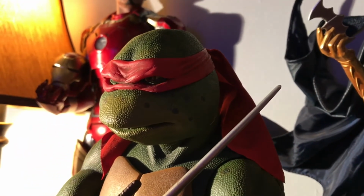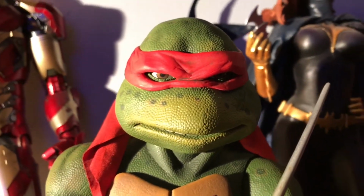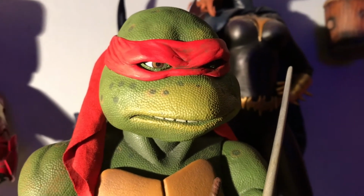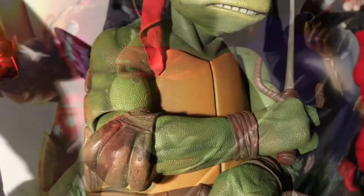Guys, thankfully NECA has done it again. This is an absolutely beautiful head sculpt and this thing looks like it walked off the 1990 movie film. It is amazing. The head sculpt looks fantastic. I love the eyes and especially the sculpted bandana, and if you'll notice it does have a couple more wrinkles than the Donatello statue on the side of the bandana.